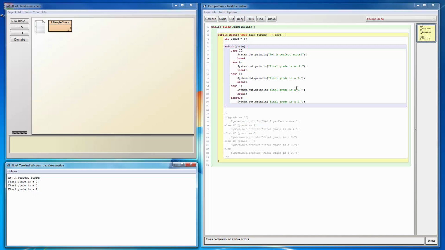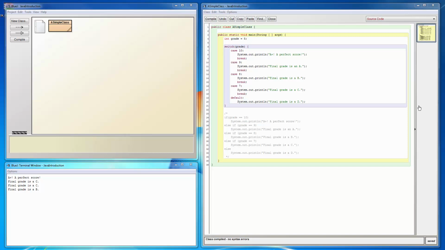This is a more concise way to write a bunch of if statements. Instead of having to write grade equals and then 9, all that gets simplified. We just write the word case and then we put the number that we want to check for right after it. And then whatever code should be executed goes inside of the case, and then it's followed by the word break. One of the special bits here is, of course, the break statement. The break statement is designed to tell Java that the switch statement is done, that there's nothing else to do. If I don't have that break statement there, then Java will keep on checking the other cases and try to see whether one of the other ones match.